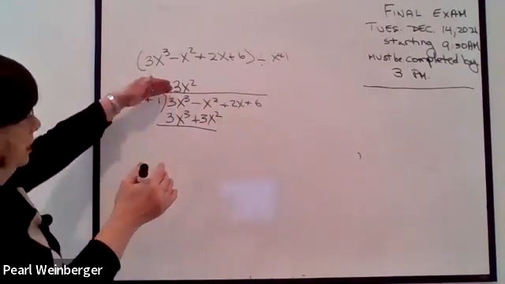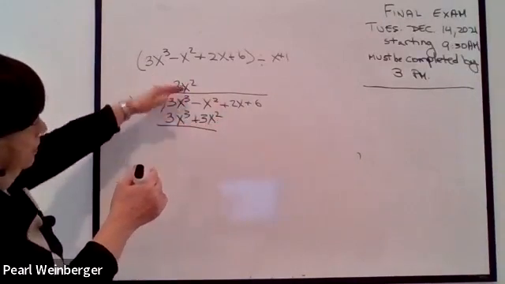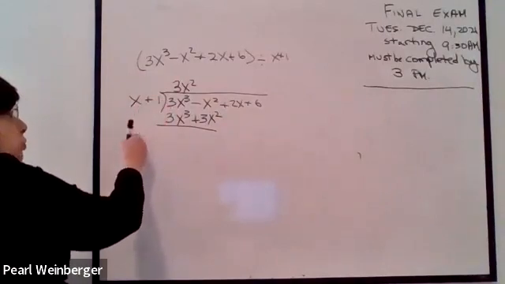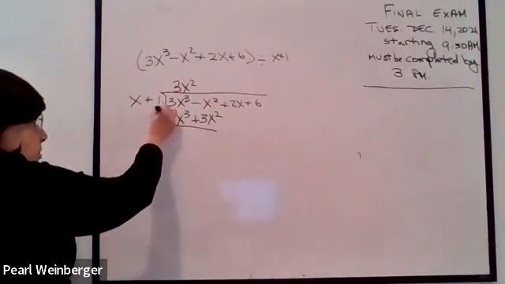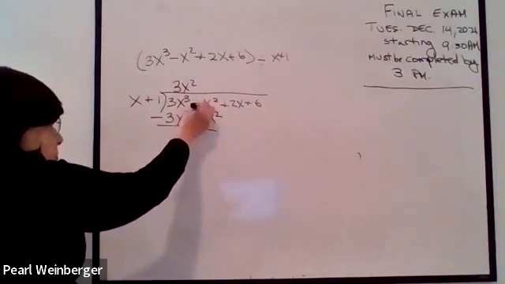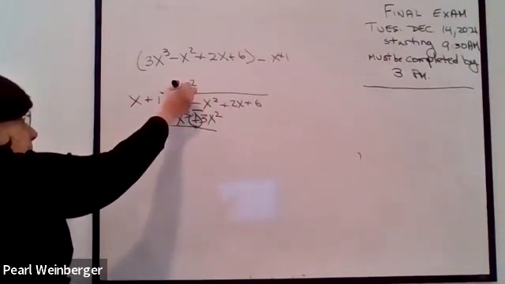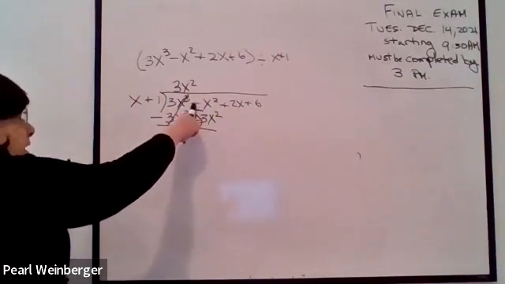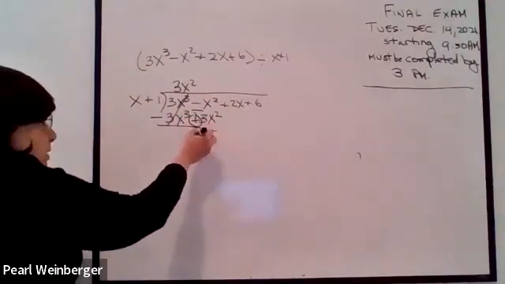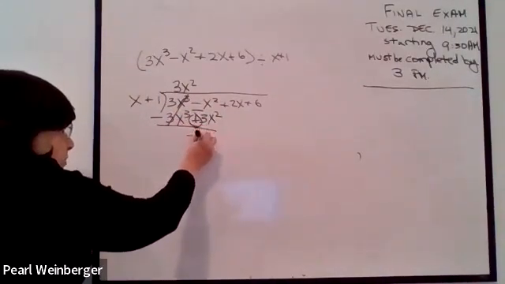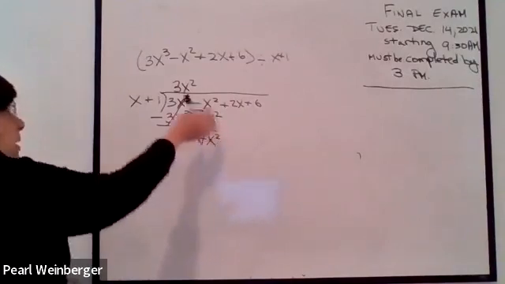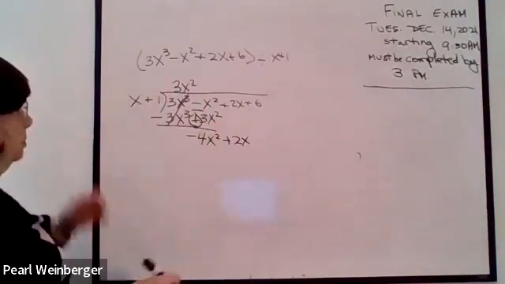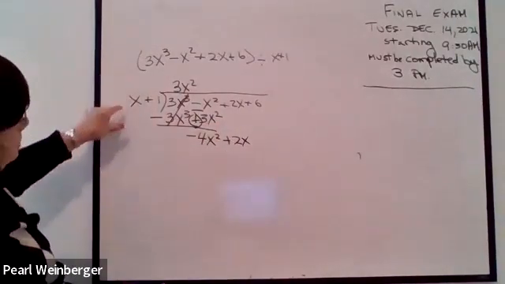We're going to subtract what we just put down from the original. Remembering, when we're doing subtractions, we first want to change the sign. So this is going to become a negative, and this is also going to become a negative. And we'll get 3x cubed minus 3x cubed, which cancels out. And over here, we'll have negative x squared minus 3x squared, which together gives us negative 4x squared. After we subtract, we bring the next term down, which is the 2x. And start the process again.